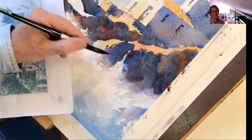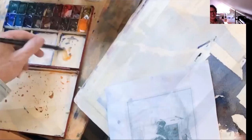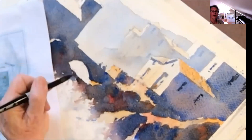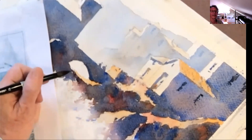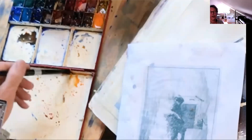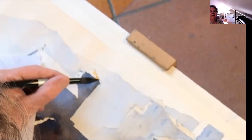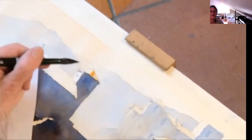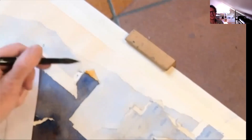Mm-hmm. And it's a classic, though, one more thing. When I look at this now, I think, okay, the buildings on the right hand side should have been darker. I know that, but I've also learned that if I go back on top of that and put something on it, it's going to ruin the luminosity. And to me, the luminosity is more important than going back in and getting the values right. Those were the ones that I did first, and I was being a little bit timid. But when all is said and done, it still looks just fine.